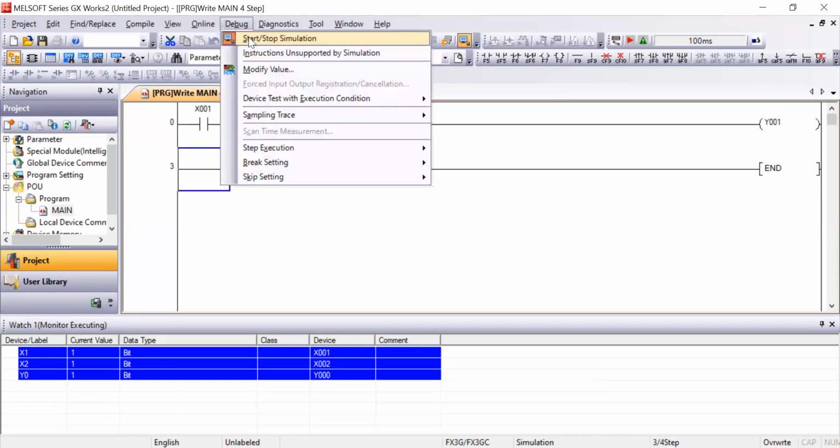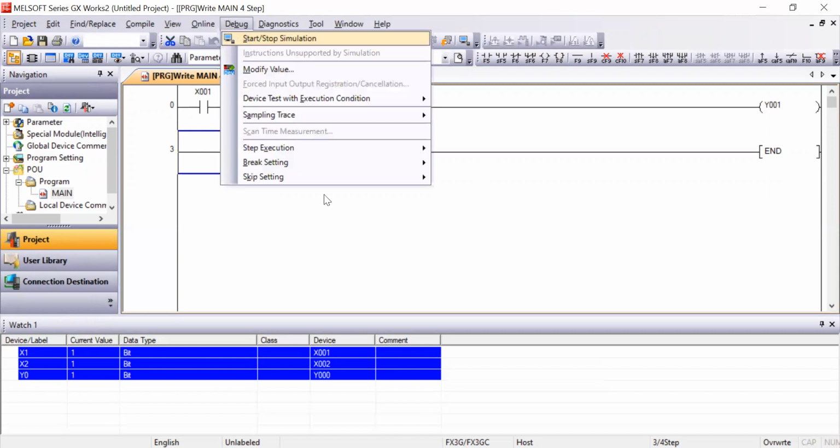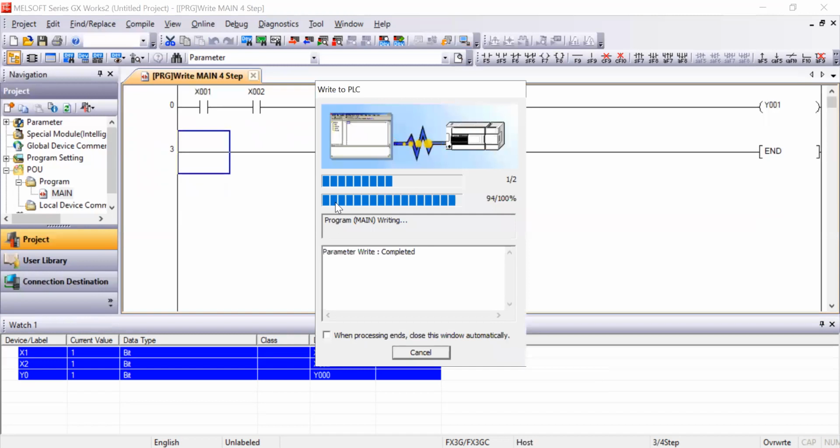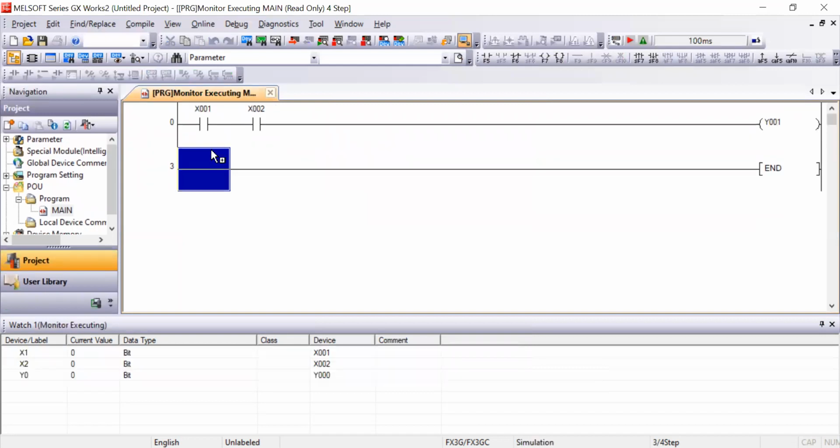Then debug, start simulation. So again, we need to click this debug. Now only it is writing to PLC. Then close this window, minimize this window. Next, it is in monitor mode. So X1, X2 both are 0.